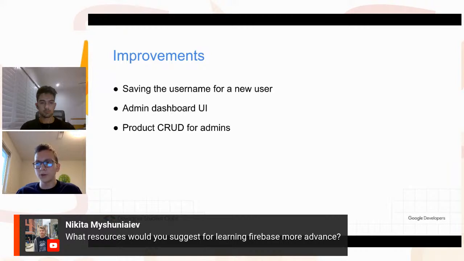Today we touched on a tiny amount of the iceberg. We literally only showed you like 5 methods, the core ones that you might use. There's much more to it. If you want to sort, if you do pagination, if you want to limit your queries to a certain amount of documents, there's a lot to Firestore in that regard.